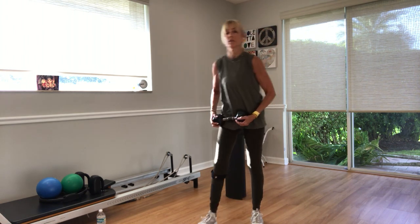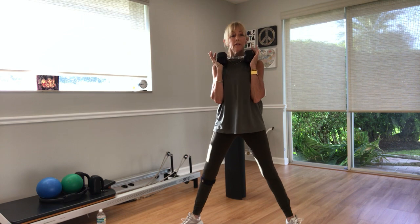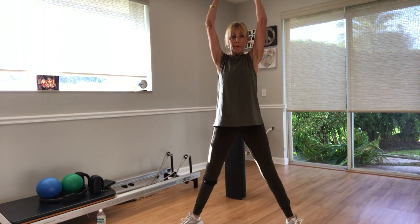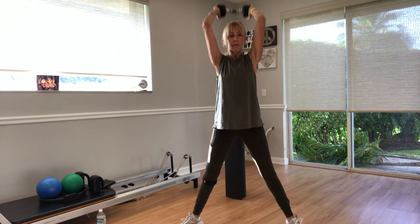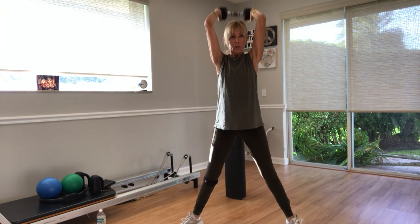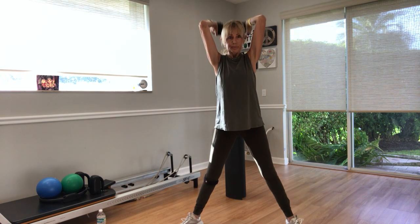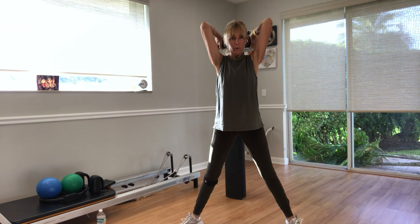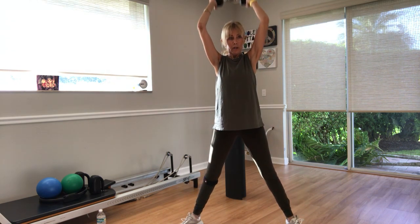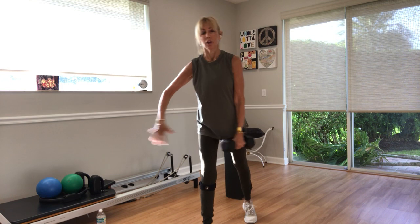Back up to our plie squat with our tricep overhead. Take your legs wide. Pull the weight any way you like. Two weights if you want. 3, 2, 1. We squat down, up, back, behind the head. 1, 2. Try to keep the weight at your chest. Don't let it drop. 3, 4, 5, 6, 7, 8, 9, one more, and 10. Good.